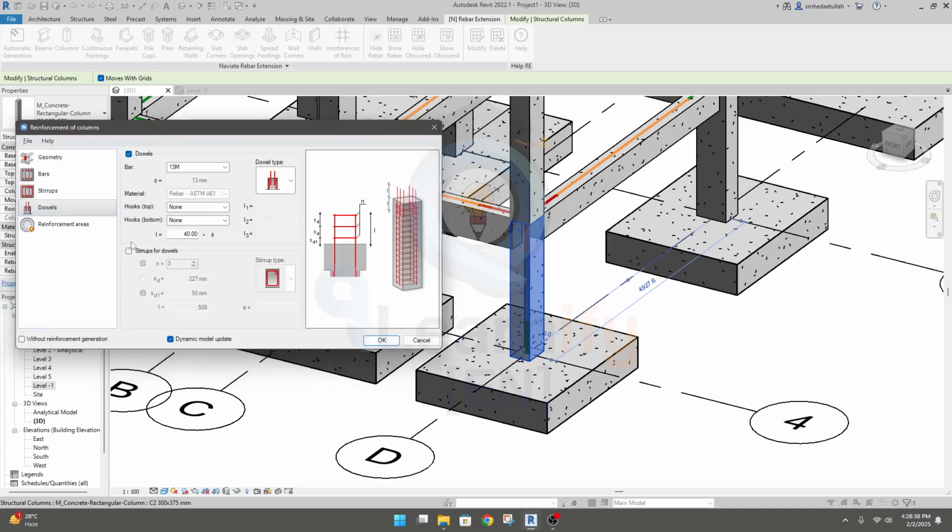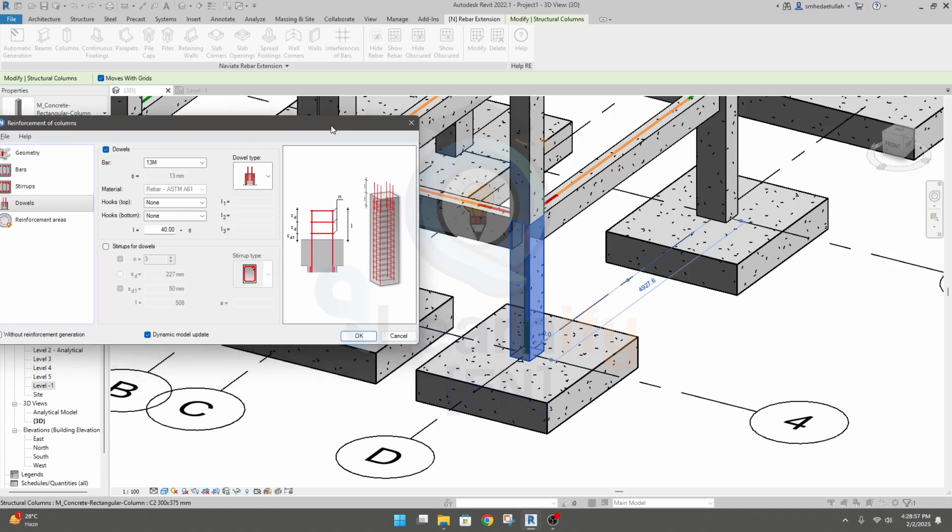Then dowels, I'll not use a dowel option here. Because where we'll use dowels, we'll use the dowel option where we'll use lapping. I'm not going to use lapping here because I know where our lapping will be actually: after the first floor we will provide lapping.